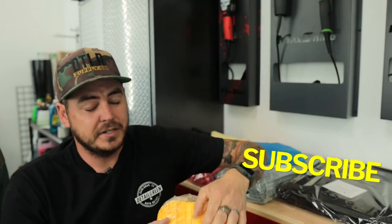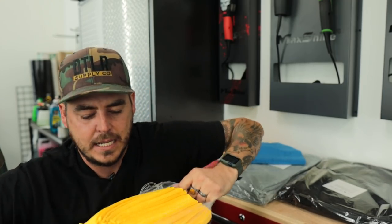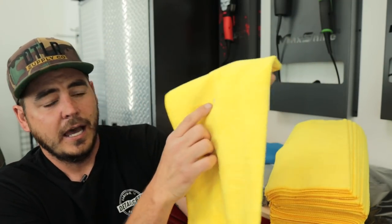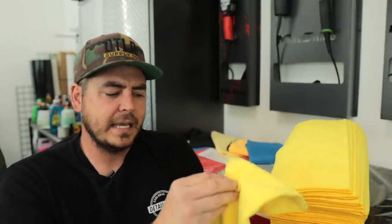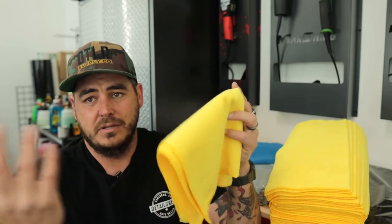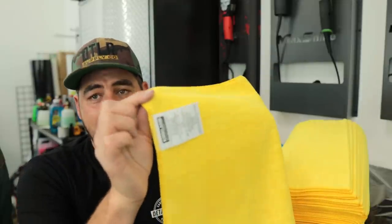Back to these Kirkland towels. There are definitely a couple of negatives — I'm gonna touch on those first, not to be a negative Nancy, but these items are slightly a concern. Number one, depending on how you take the package out, but number one for me — super annoying — is they put a sticker on this thing. I don't know if it's like a quality control thing, but you can peel it off, it's a pain in the butt to peel off, and then it leaves some residue. So for me that first towel is kind of a throwaway.